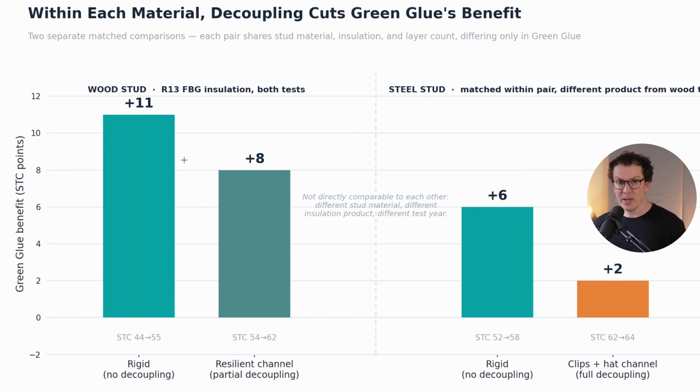Meaning if you're paying for clips, or if you're building a double wall with 2x4 studs with a 1-inch air gap, the green glue is actually not doing really anything at all for you. So that is super important.